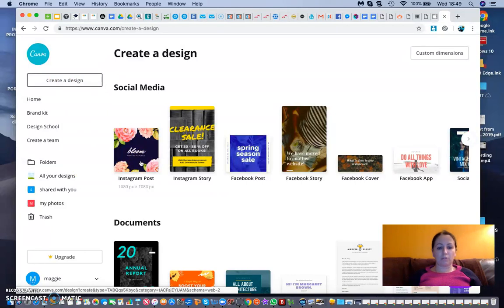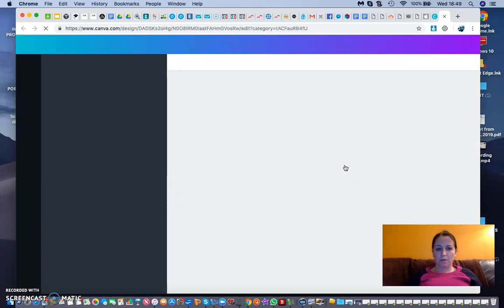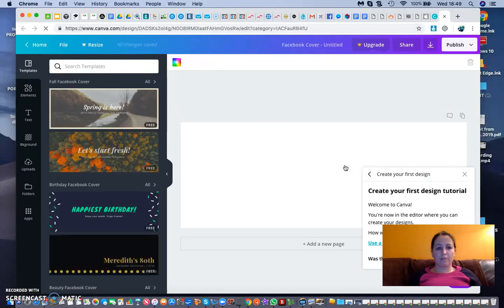instance, I'm using a lot of Instagram. You can create the post depending on what you need, or create a picture with the right dimensions for what you're trying to use it for. So I'm using a lot of Instagram posts. However, you can use it for Facebook cover. So if I go in here, that goes to create a Facebook cover.